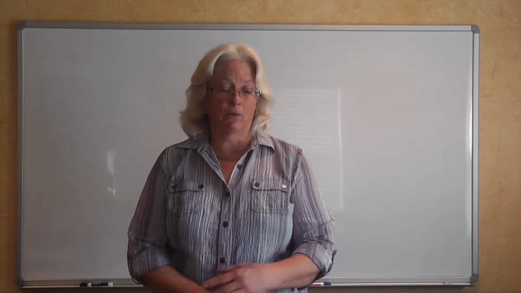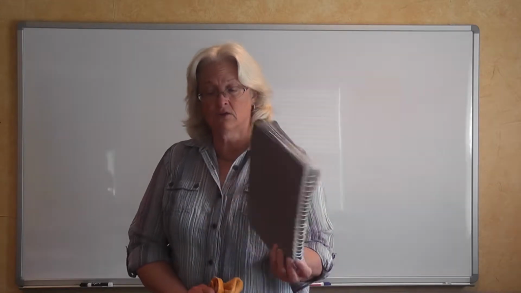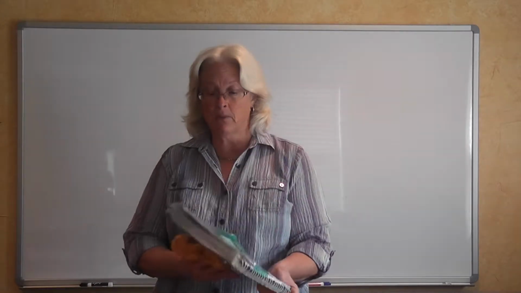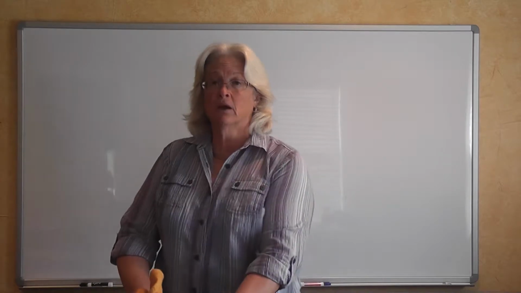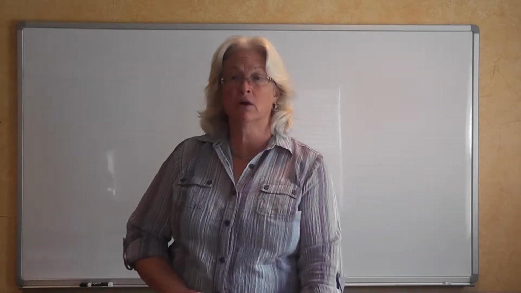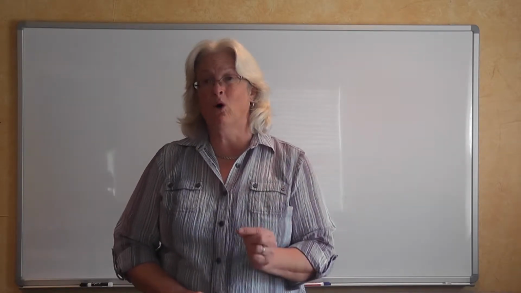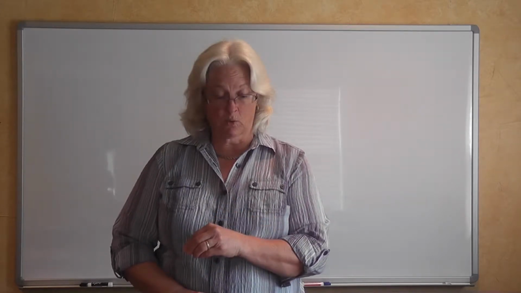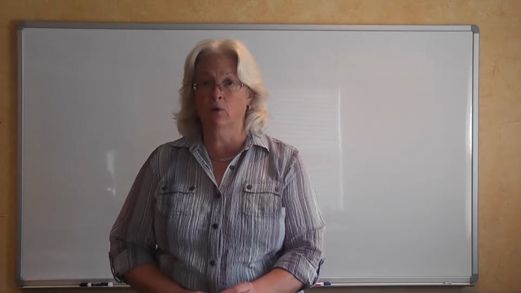So, what I am using for my text today is the second edition of Algebra 1. It's published by Bob Jones University Press. It's an old edition. Matter of fact, I'll be transitioning to the third edition next year. Honestly, it doesn't matter what edition you're using if you simply want to be able to learn the topics of Algebra 1. Today we're in chapter 1.1, which is called Locating Integers on the Number Line.